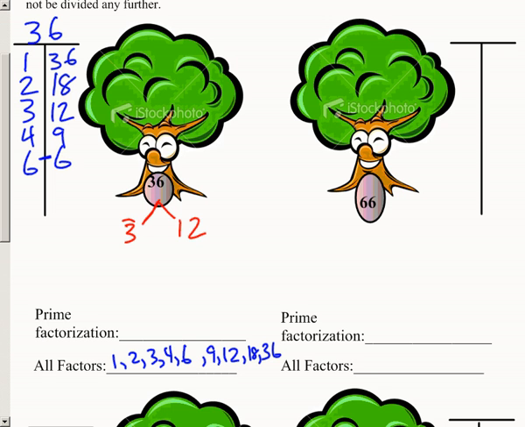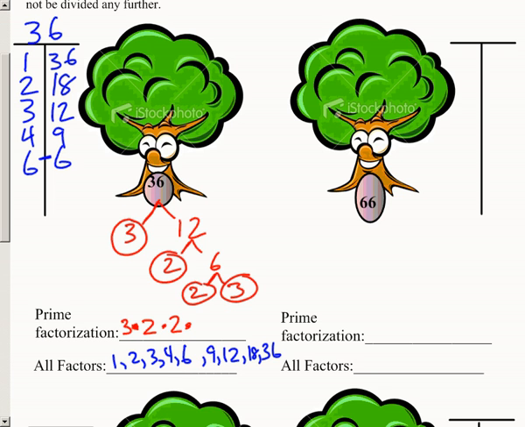Now, if it's a prime factor, you're going to circle it. We can't divide 3 out anymore. This root is done. But we can keep factoring out 12. A way to make 12 is 2 times 6. 2 is prime, so we'll circle it. But let's keep going with our 6. 2 and 3, prime and prime. So once you've done your roots and divided out as far as you can, you're going to circle each of those prime numbers. To find our prime factorization, you're going to take each of the roots that you circled and multiply them by each other. So our answer is going to be 3, and we'll use a dot for multiplication. 3 times 2 times 2 times 3.